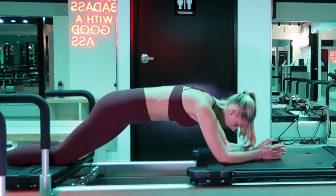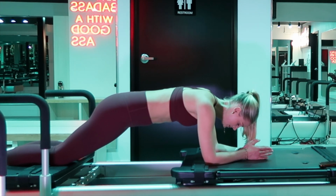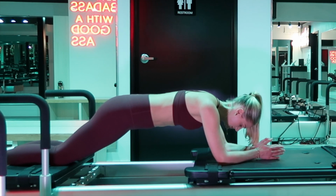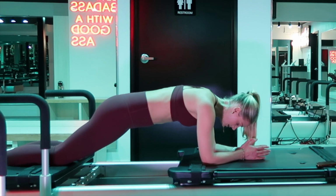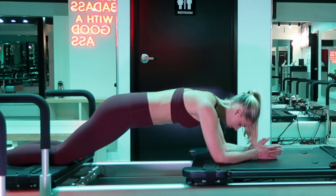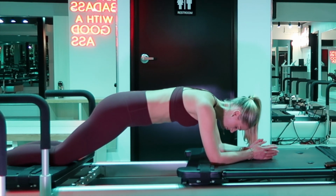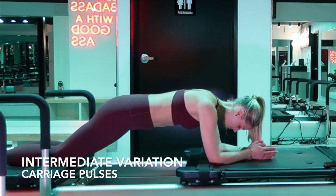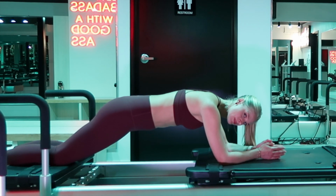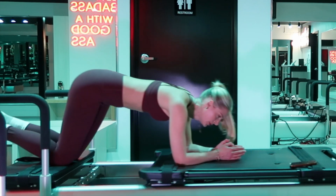Very similar to what we did at the back of the machine, except now we're resisting against that spring, pressing it out and then dragging it right back in. 10 seconds, saw your forearms all the way forward. In 5, in 3, 2, and 1, all the way forward. Hold, big deep breath. Now pulse the carriage out an inch, in an inch. 10 seconds, pop up to your palms. Stay on your knees. In 5, in 3, 2, and 1.